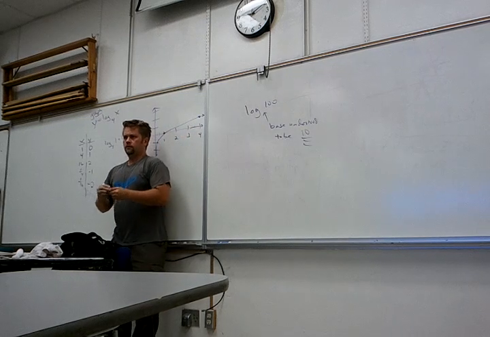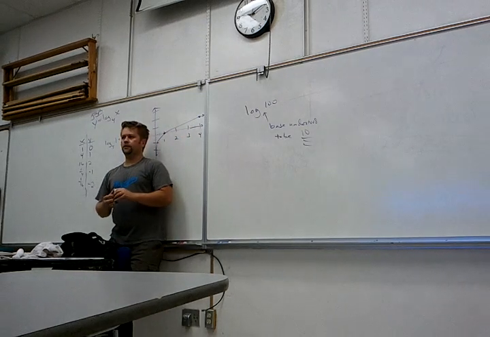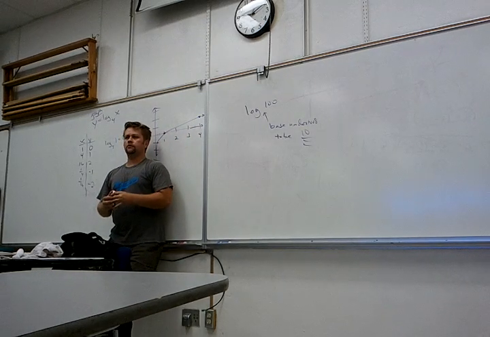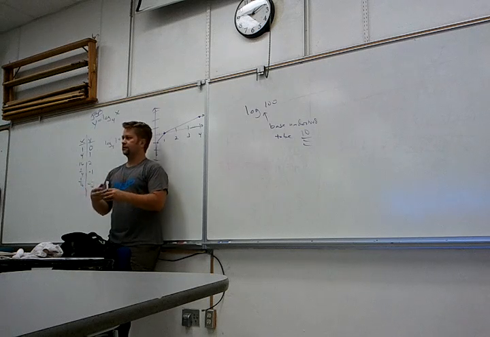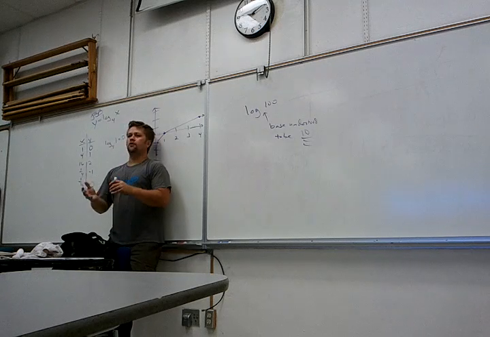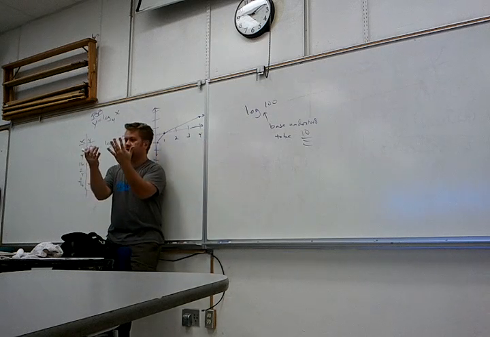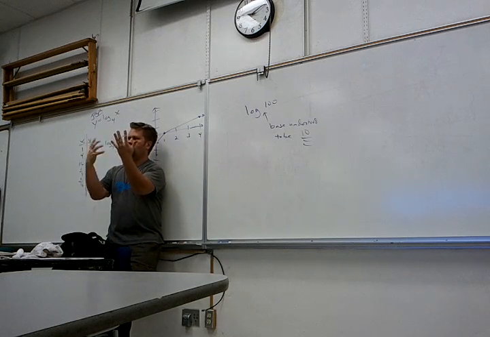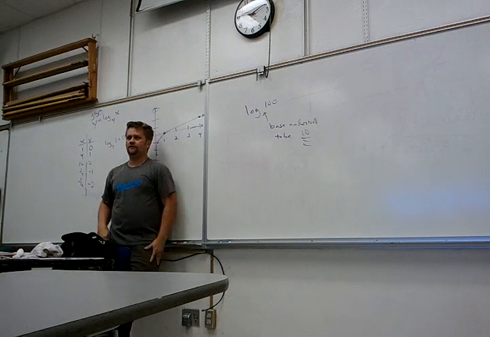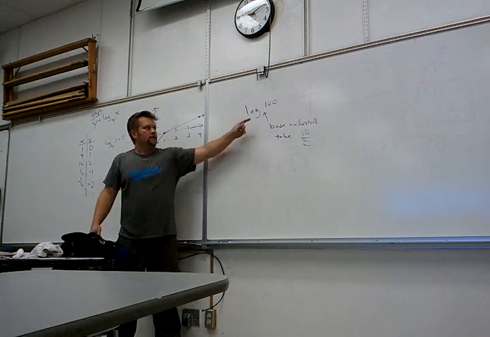If there is no number with the log, it's like a radical without a number; it's understood to be a square root. That's the most used root. The most used log is base 10 because our number system is... Right, because we have 10 fingers. So that's why this was left on.